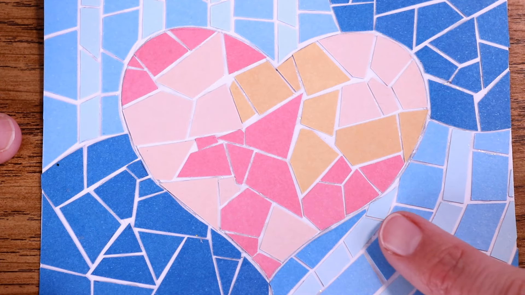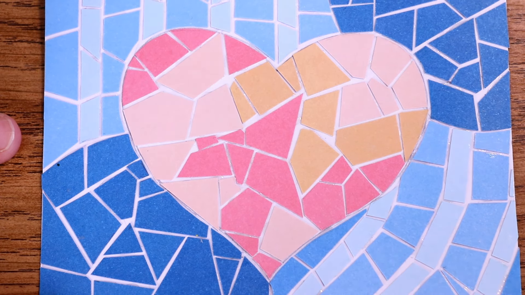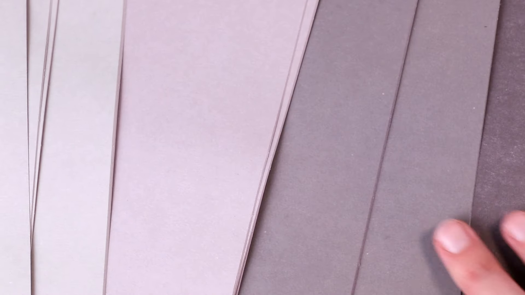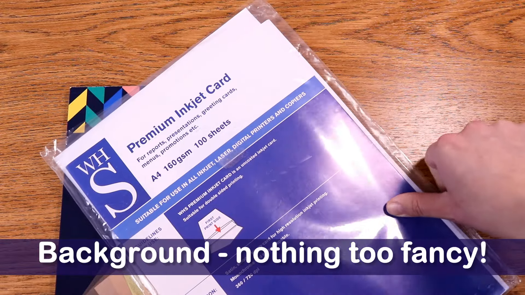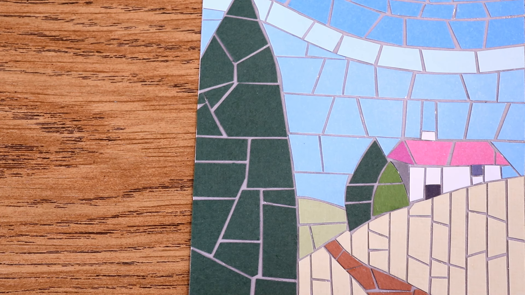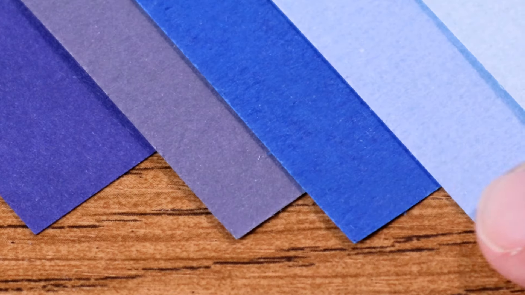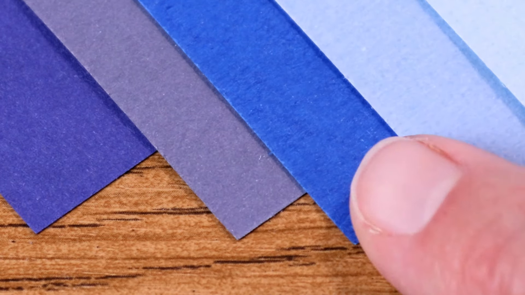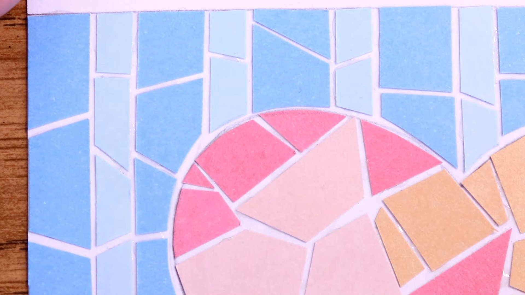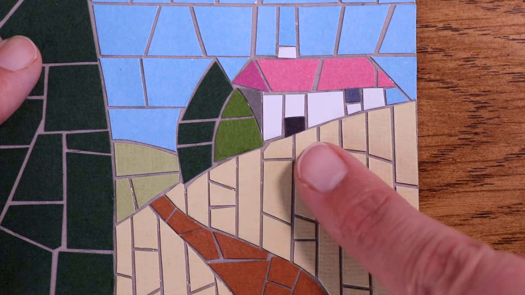Your choice of background colors is again rather subjective, and it is dependent on the type of piece you're creating, but neutral colors are very much easier to work with and tend to be more closely resembling of grout. Grays, yellows and browns all work wonderfully well. And in all honesty, good old plain white 160 GSM card is readily available and probably the cheapest of the lot, so it is perfect if you are learning your new craft. I have tried textured card for backgrounds, but unless your gaps between the tiles are very large indeed, then you tend to just lose the effect, and so normal smooth matte card works just fine.